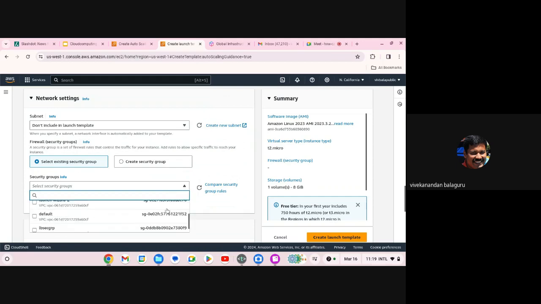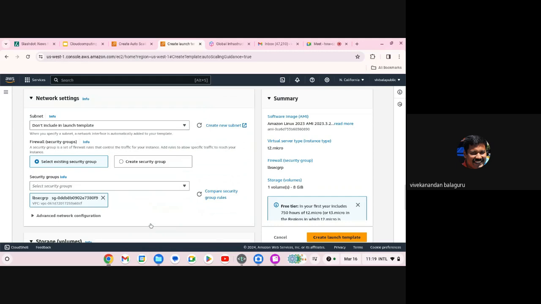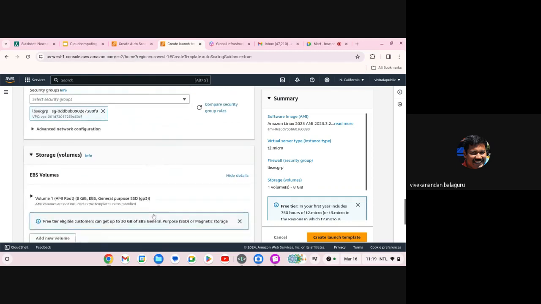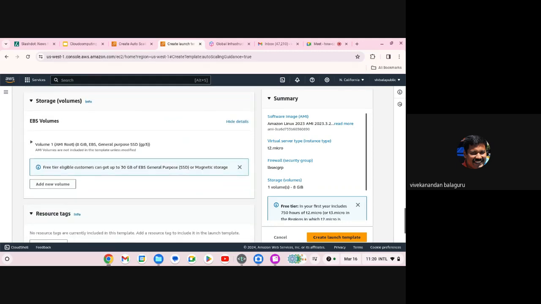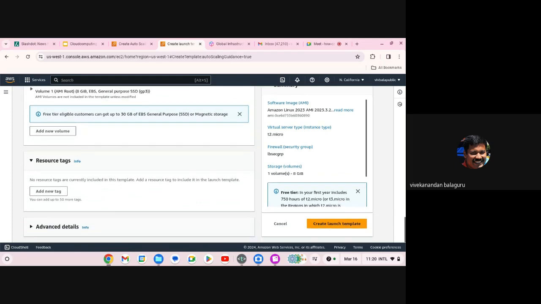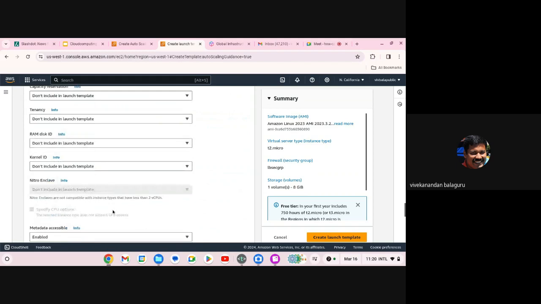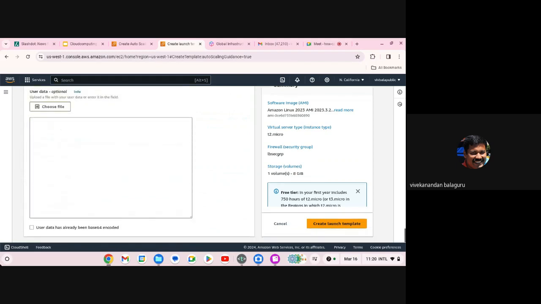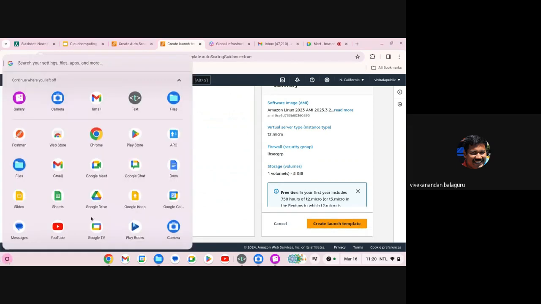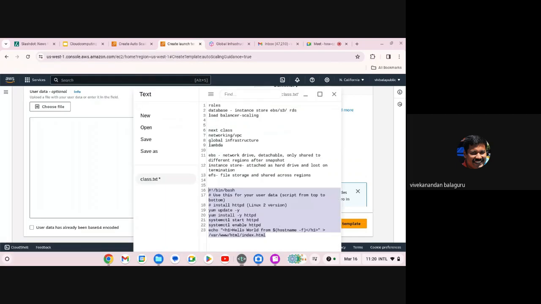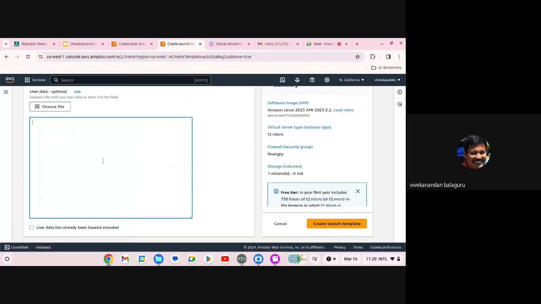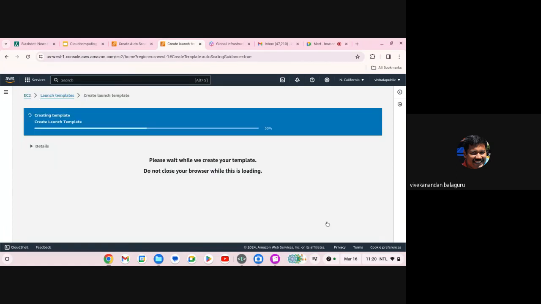We can use the one that we had for the load balancer demo that basically allows all those things to connect to HTTP. And all we have to do is use our user data so that we can validate if all is working well. So we can copy the basic hello world example we have been using so far as the user data, and then we can create the launch template.